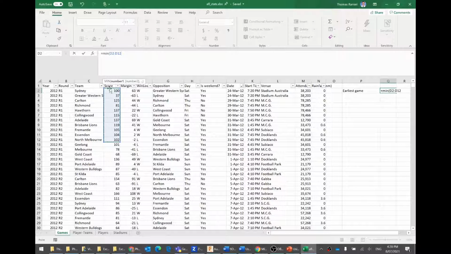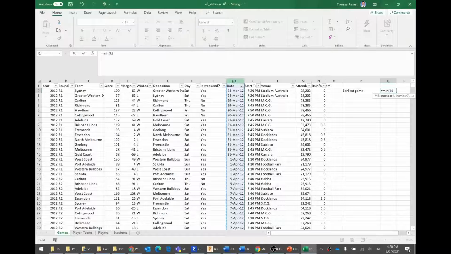So minimum of D2 to D12, all of these cells here, end bracket, enter, and sure enough, the smallest out of these numbers really is 37. But that's not what we wanted. We wanted the earliest game. So we wanted equals minimum, the minimum of all of these dates, the smallest date, the earliest date.